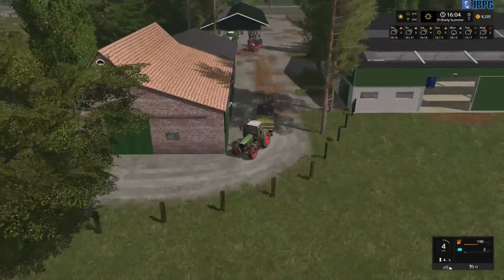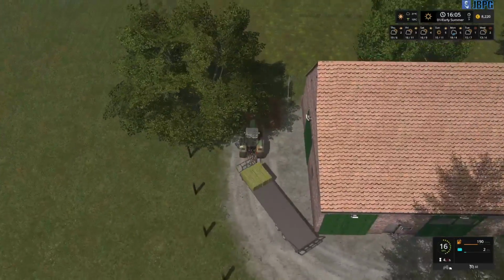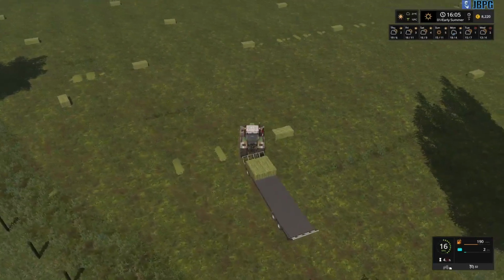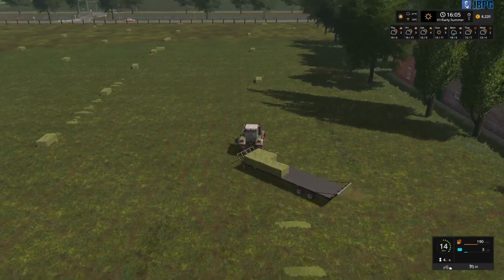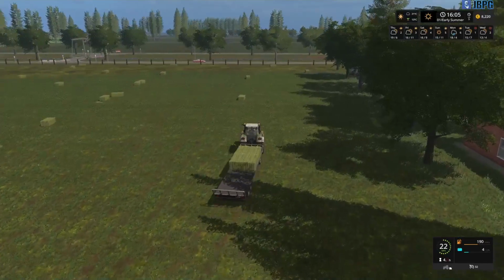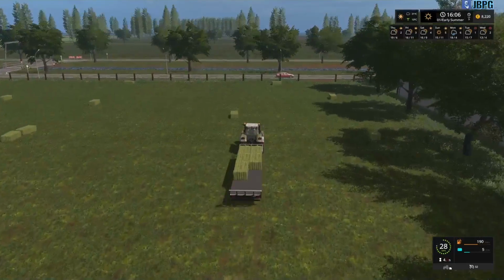Oh, I've grabbed two through the wall of the shed, I think. I got a little bit too close to the wall of the shed and grabbed two bales. So I might have to work on the stack in there a little bit. But yeah, 113 bales on the field. We need to start gathering those up. So I will see you in just a moment.